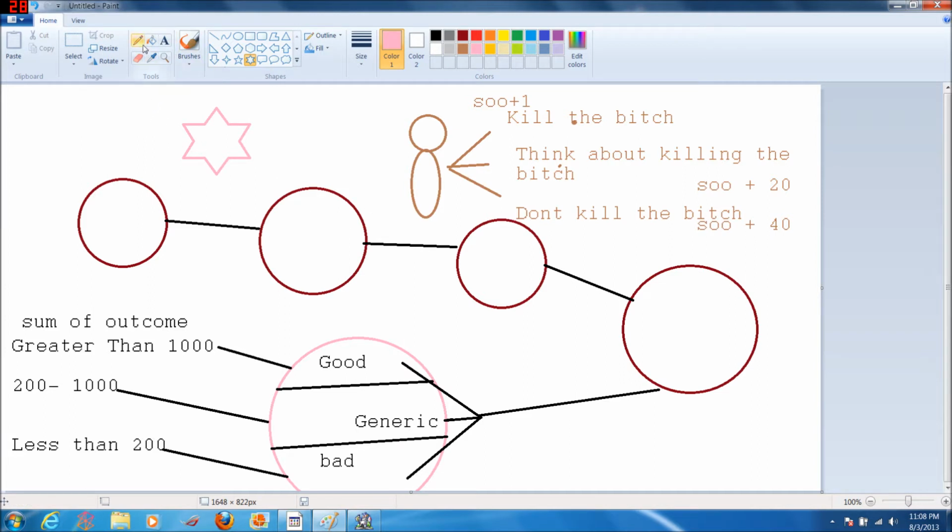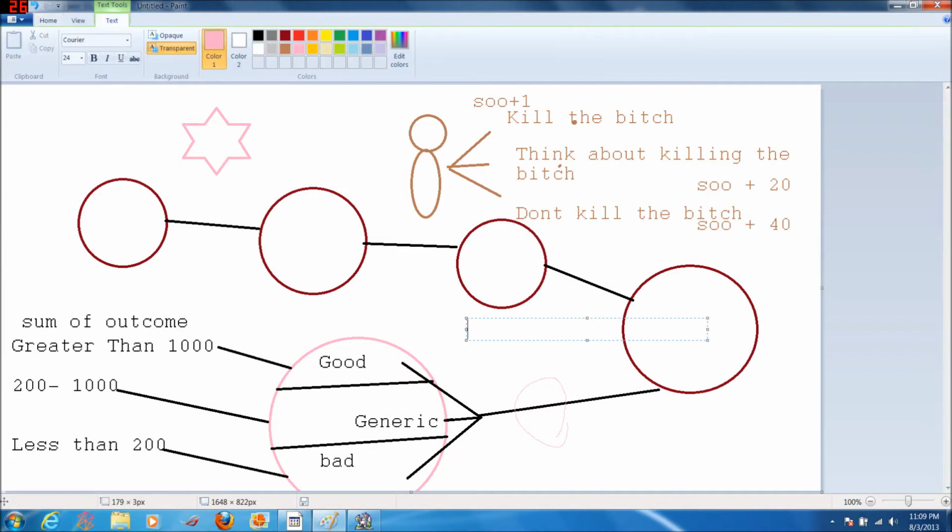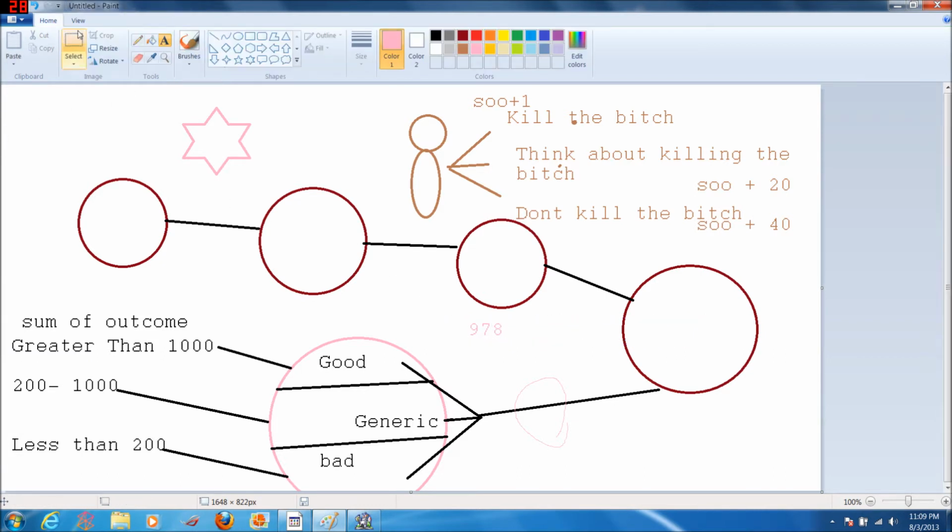And these variables will eventually add up and calculate at this chapter right here after you've talked to so many NPCs, collected so many items, and increased the sum of outcome by a certain amount, that, let's say, you get the number 978 at the very end of the game. And once this is fully calculated after going through each slot, you'll make it into an event at the very last stage to determine what ending you'll get. So in this case, he gets the generic ending from his choices in the game.